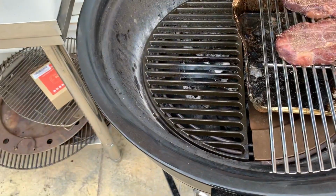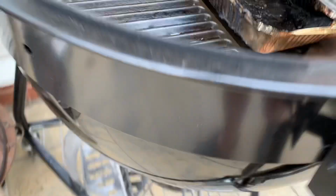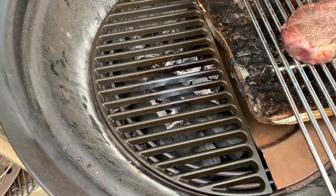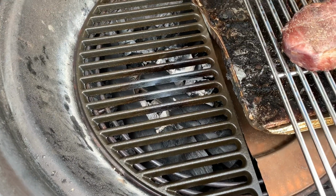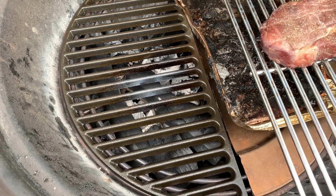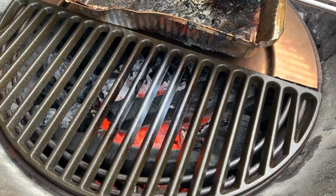So they're definitely done. What we're going to do now is crank this open to the heat setting just above there. I'll let these coals now get really hot. Get the air under them, and then we're going to sear these steaks. So we'll give it 5 minutes to heat up. Then we'll be ready to go, I hope. Right, 5 minutes later, we're getting some really nice heat here now.